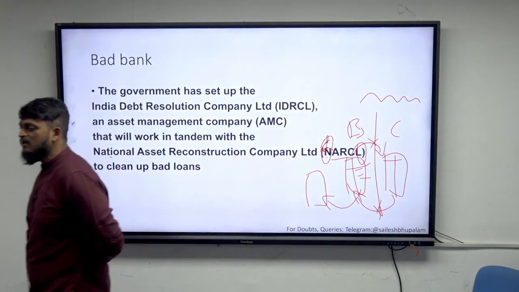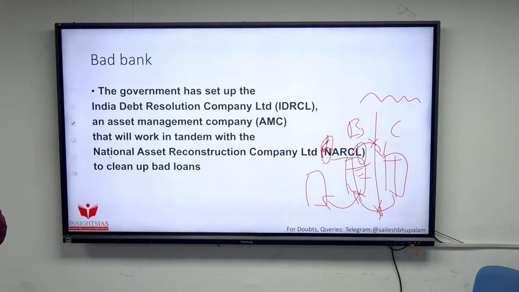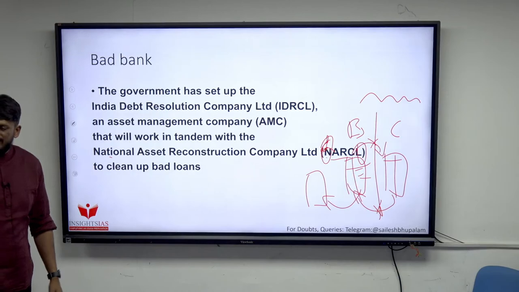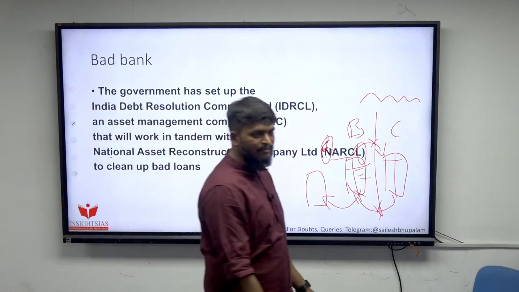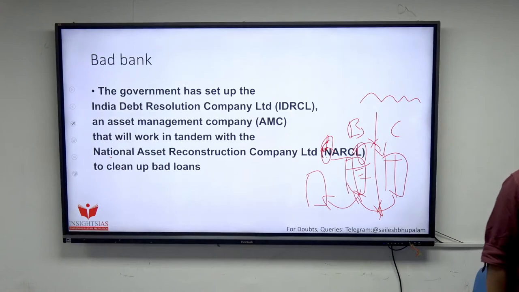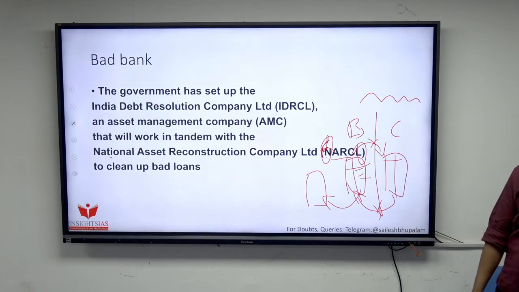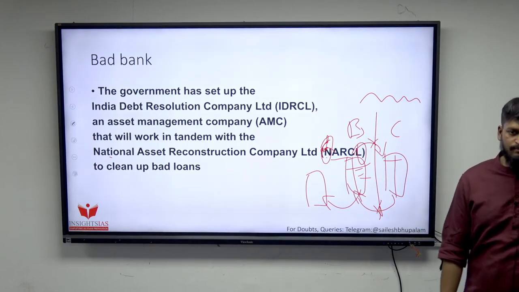They are usually transparent. On their website, they would have mentioned exactly where the money is going. There is no opaqueness in any AMC or mutual fund. If you don't want to invest there, you can see where they are investing and avoid it. Also, they will not invest the entire money in high risk funds. Sometimes if you are taking medium risk, maybe 5% of your money is invested; high risk, 10% of your money is invested there. People taking low risk, only 1% of their money goes to ARCs. So they diversify the risk by spreading it across various things, and not just NARCL. You understood this?